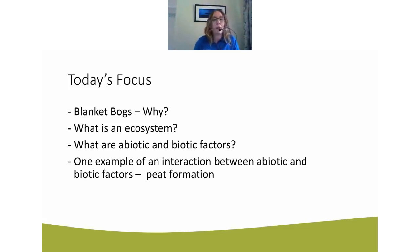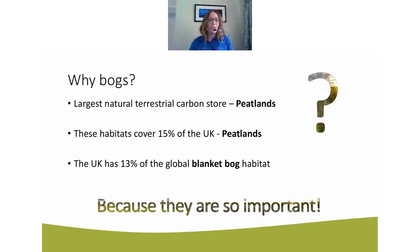The first thing we're going to do is find out a little bit about what you've heard about blanket bogs. You should see a poll popping up on the right-hand side — it's just a quick yes or no: have you heard of blanket bog habitat before? It's not a common habitat for people to talk about, so I'd expect to see some no's. Don't be shy if you haven't heard of it — I'll feel like I've really made some ground if I've taught people who didn't know about blanket bog.